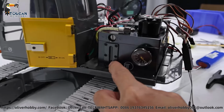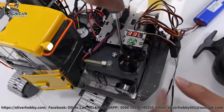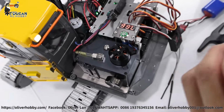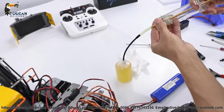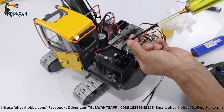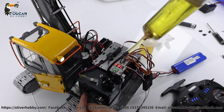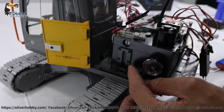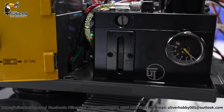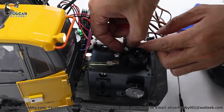So the oil tank, after you receive, no oil inside, yeah. So let's take out this screw and we fill up oil, otherwise no oil to move it. First, we fill up hydraulic oil to the oil tank, a little bit more than half the oil tank. After we fill the oil, we will use the air vent plug. So check the oil level. It's a little bit more than half, it's okay. Good. Oil already filled up, so put this air vent plug, I will put it into the package.